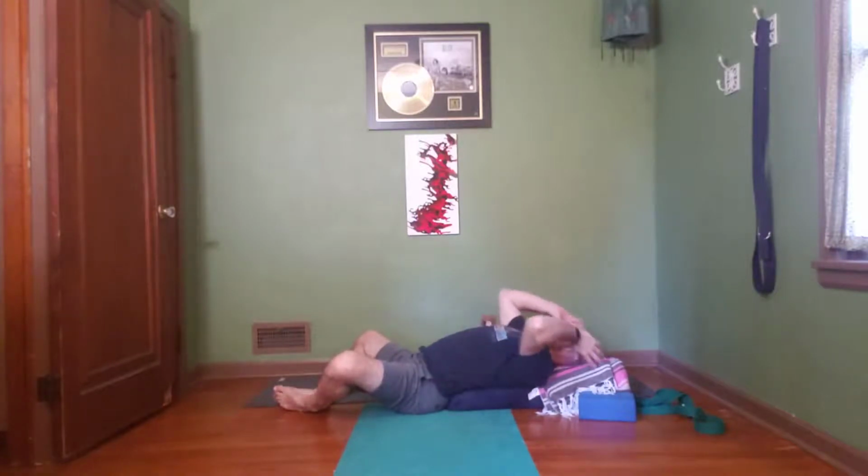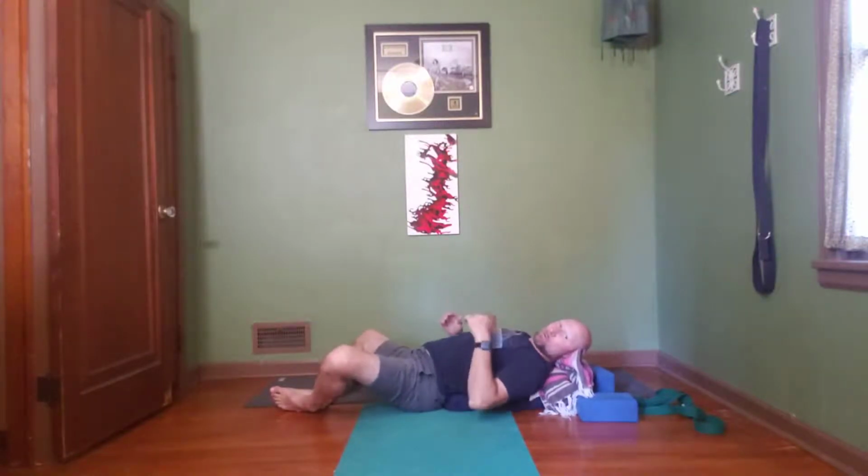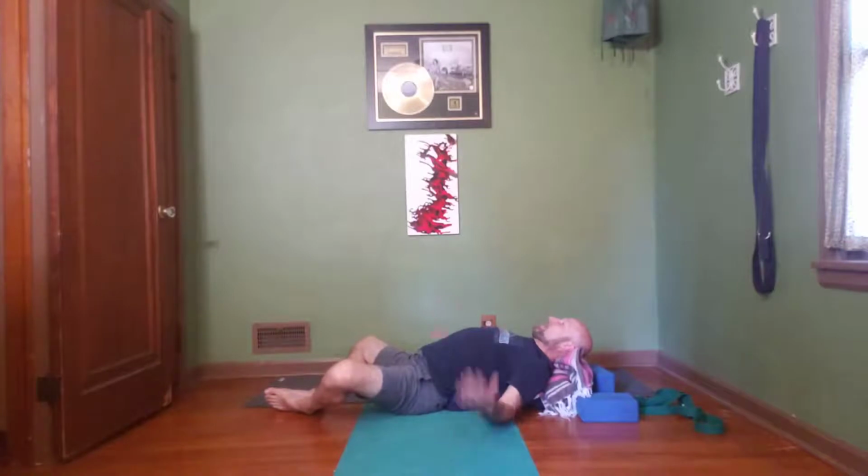Bring your head into a nice position on that blanket, and if you need to, fold it over so it gives a little more support, like a pillow under the head. Then the arms go alongside the body, palms face up at about a 45 degree angle, and just feel the shoulder blades work towards each other and go down the back, with a little lift in the sternum. Sits bones are pressing down.